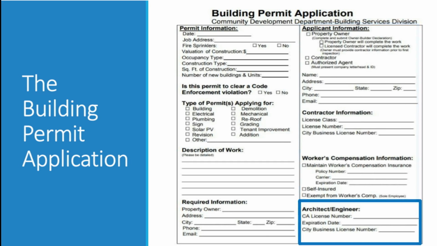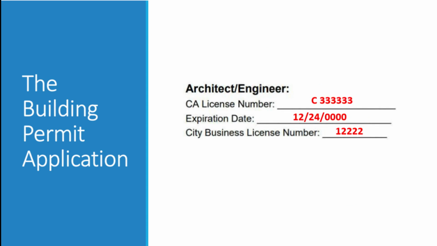Moving along to the next and final block, architect and engineer's information. This block must be completed if you are submitting building plans and documents created by a licensed architect and/or licensed engineer. Check with your local building department for business license requirements for architects and engineers working on your project.